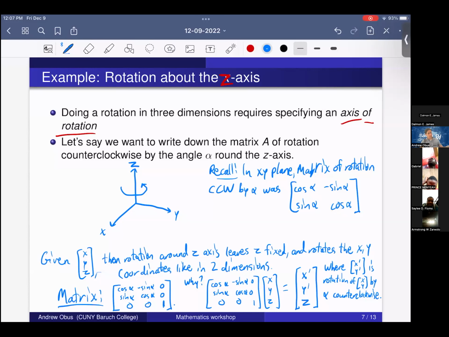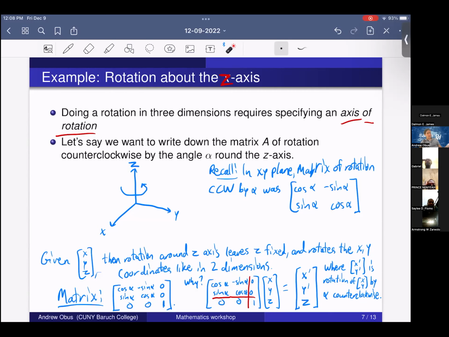Okay, so this is sometimes called a block matrix because you can divide the entries up into blocks where the different entries are non-zero or are 0. And so if you have a rotation like this in 3 dimensions, what you do is, if one of your dimensions is fixed because you're rotating around the z-axis, then the z part of the matrix just gets a 1 down here. And then if the x and y are being rotated counterclockwise, just like they would be in the xy plane, then you have the same matrix that you would have in the xy plane, but you put it up here in the upper left-hand corner of the matrix, and then you fill in the rest with zeros.